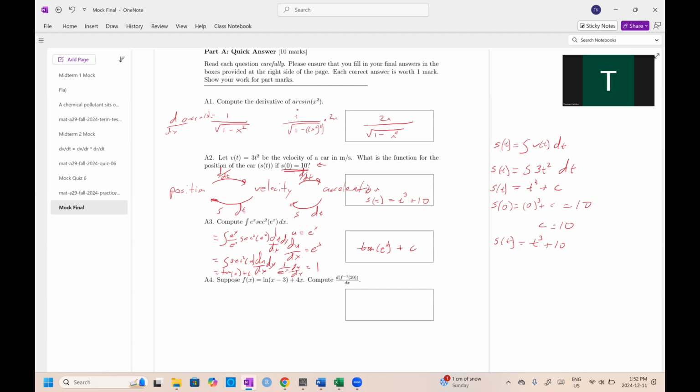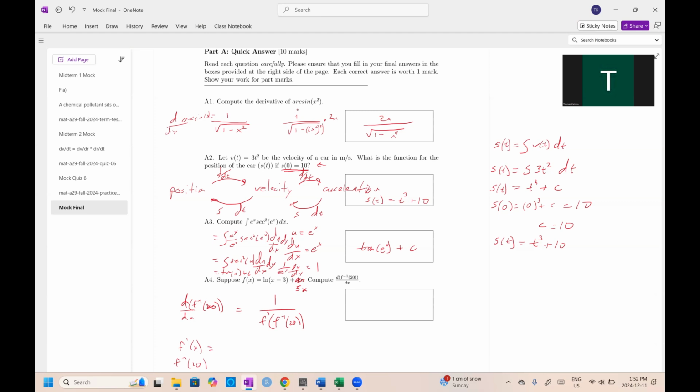Okay. Now here, there was a typo. We'll make this 5x. So here, with it being plus 5x, the derivative with respect to x of f inverse of 20 is going to equal 1 over f prime of f inverse of 20. So there's two things I need to know here. What is the derivative of f of x? And what is f inverse of 20?